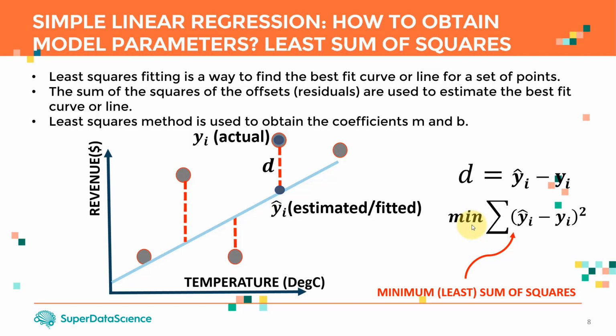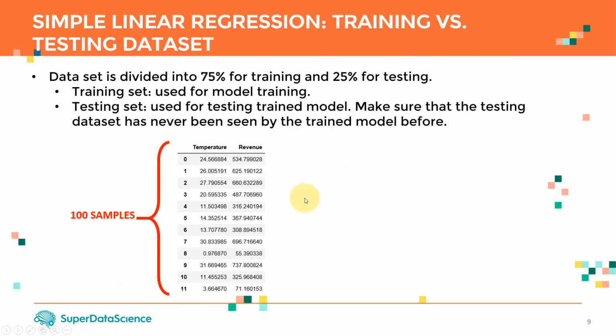And that's it. Now we have been able to obtain the least sum of squares. So simply put, I'm just going to calculate the residual for each point, square it up, sum them all, and then obtain the minimum value. That's all it is. All right, so that's basically what the least sum of squares technique is going to do.